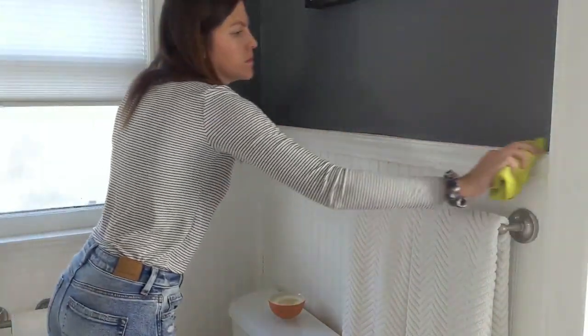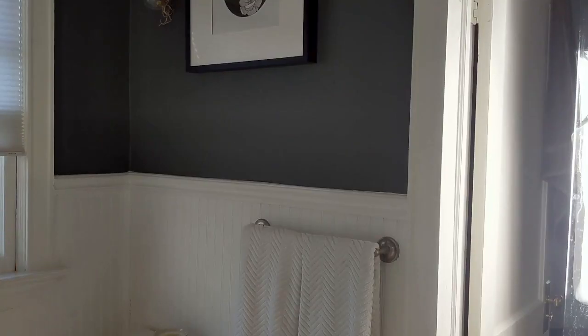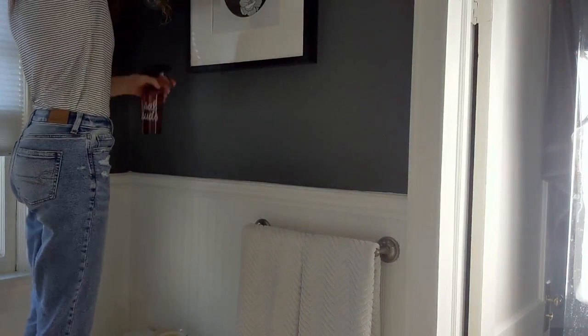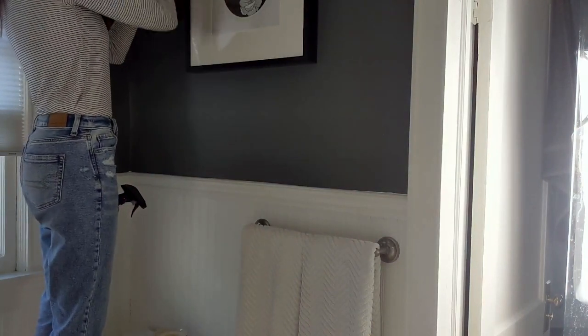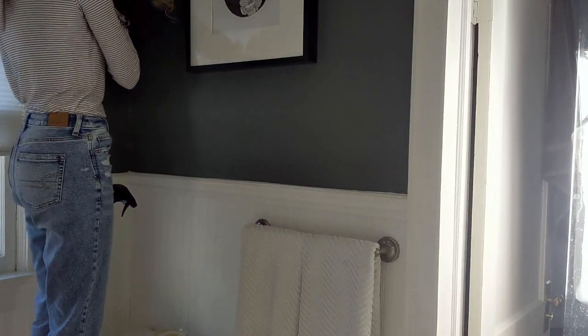And then I get all over the top of our wainscoting, just any cabinets or woodwork that you have in your bathroom, make sure to wipe it. Here's me messing with the camera to try to get me wiping this frame as well, but it still cut me off quite a bit, so sorry about that.